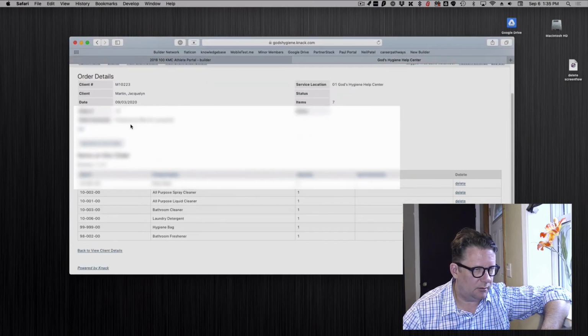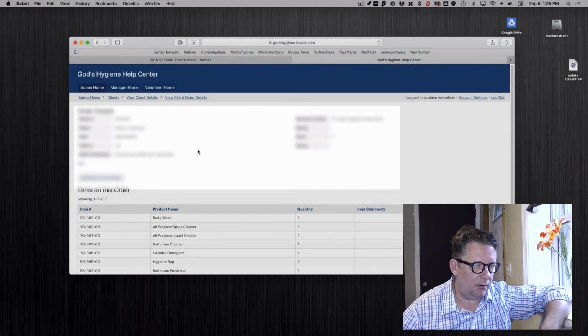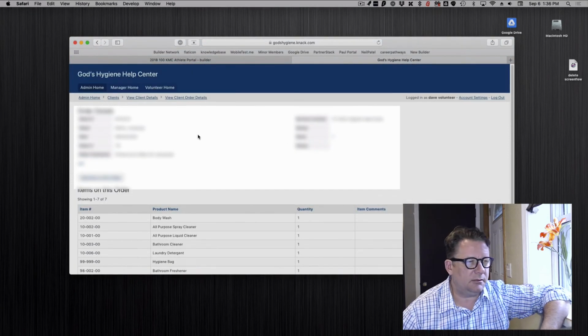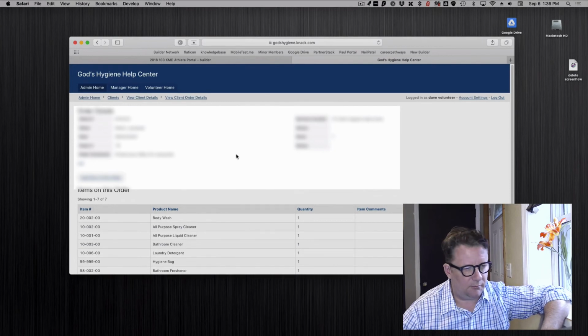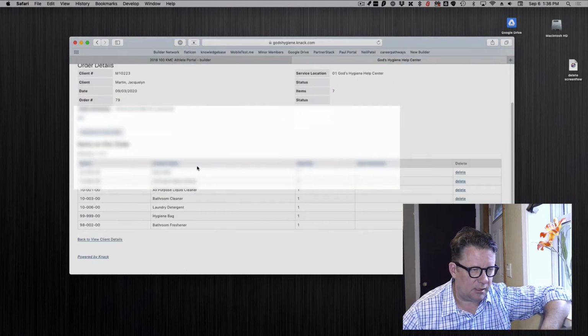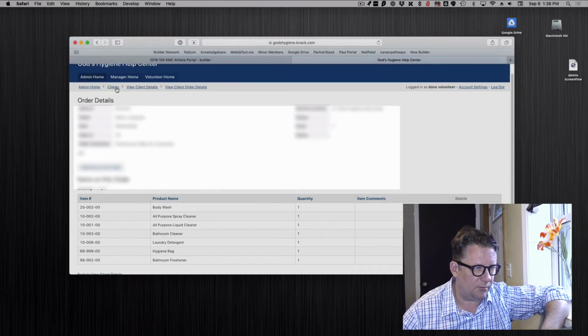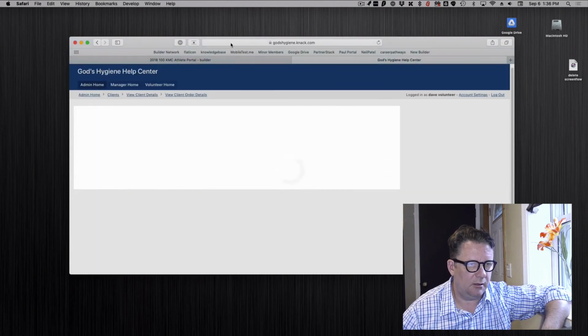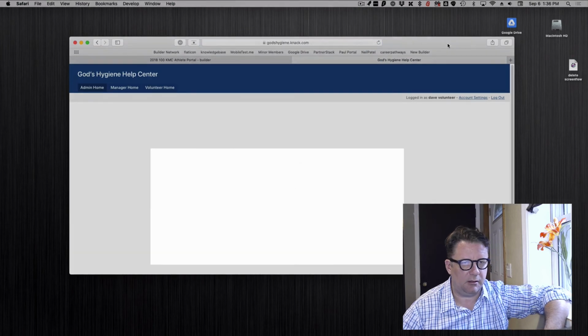This is an order, and they have these line items on it. This is all the stuff they got. Well, if you created someone accidentally and need to delete them, chances are you're not going to have all these line items because you put them in wrong. But there's a trick to getting around that.